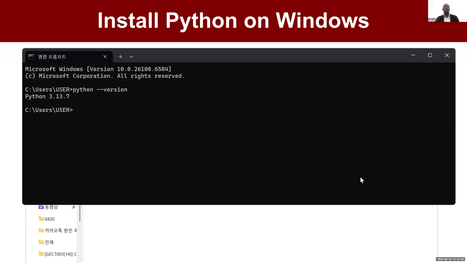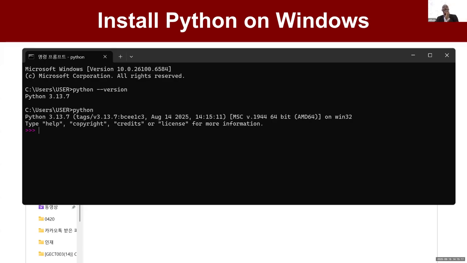In my case, everything went smoothly and the installation was successfully completed. So if I write Python, the Python keyword will bring me to the Python interpreter shell interface where I can run my Python instructions. I can just run, for example, 2 plus 6. The response is 8. I'm already in the Python shell interface.